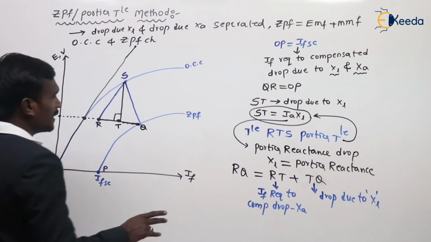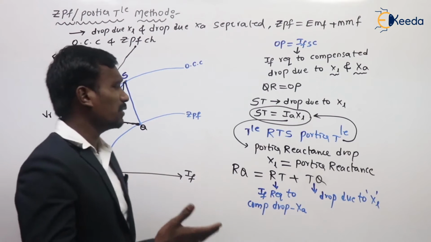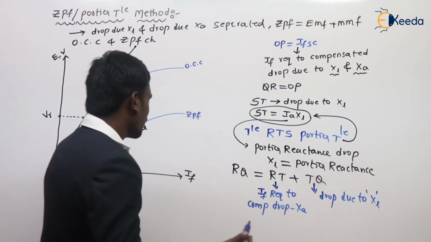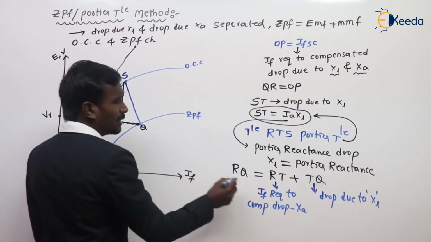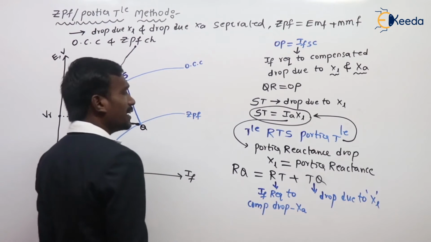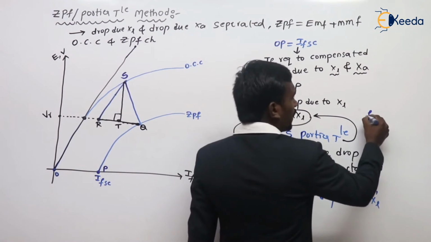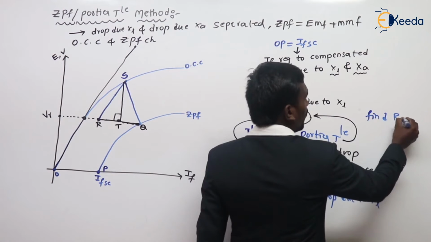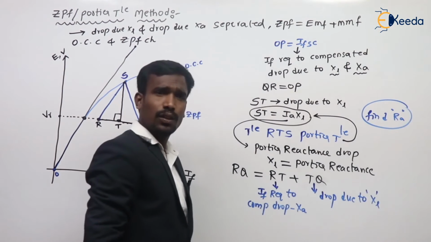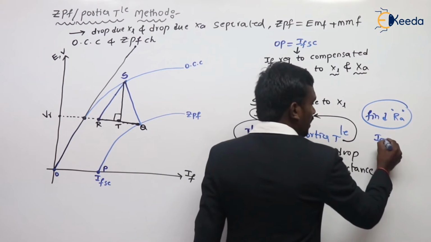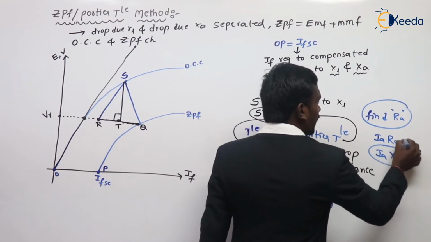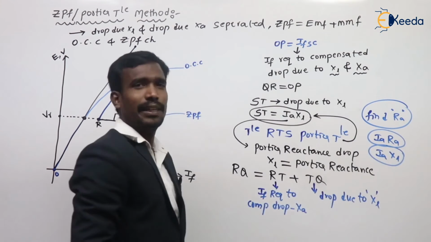So finally, now tell me, sir, how can we find the voltage regulation? First, let me give you the analysis. First, find the XL drop, IAXL, and find RA. We know how we can find RA: if delta R star I is given, the RA drop we can find, and the IAXL drop we can also find, because the Potier triangle is there to find IAXL.